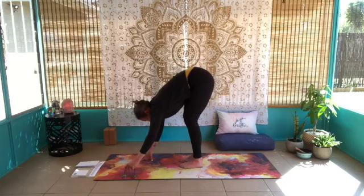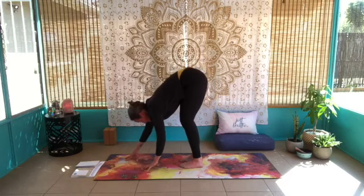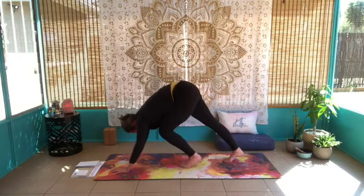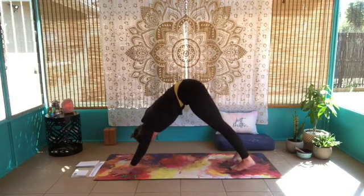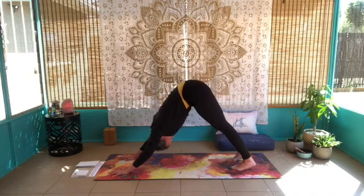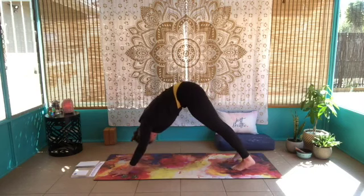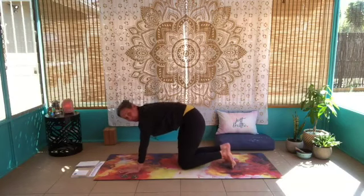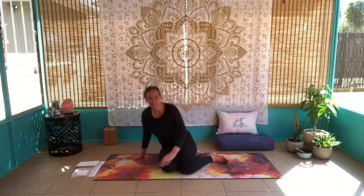Gently step the hands forward, flatten the palms, and gently step yourself back into downward facing dog. Take a moment here, just allowing yourself to feel into the stretch, and then drop the knees onto the mat and gently come into seated. So the next shape or posture we'll be doing is called deer. So start yourself off in easy seat or sukhasana.